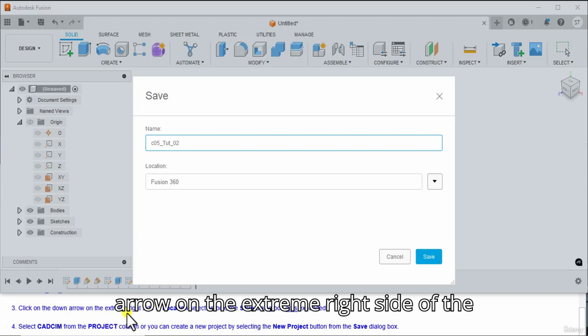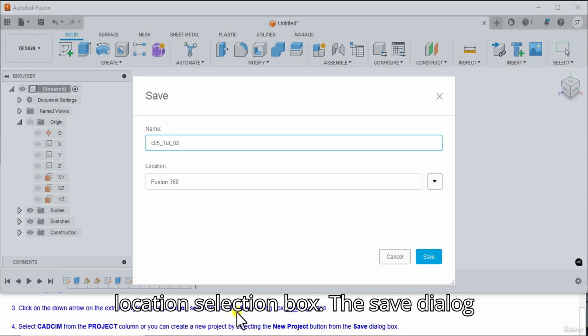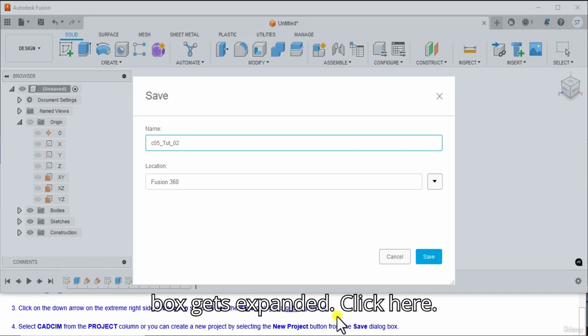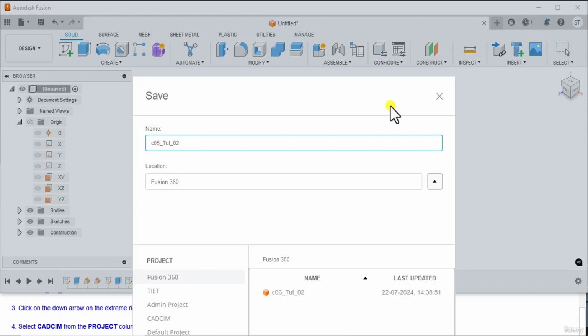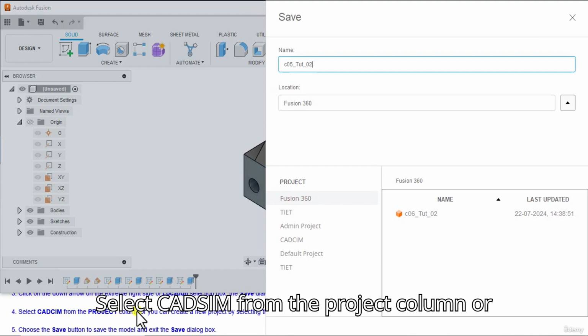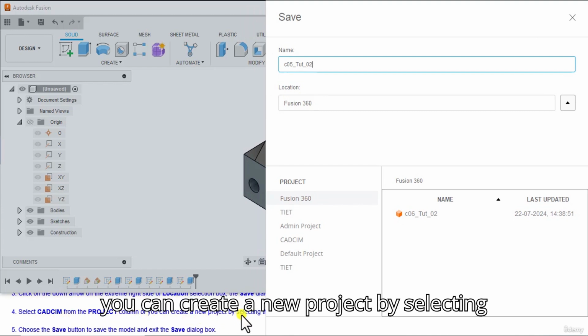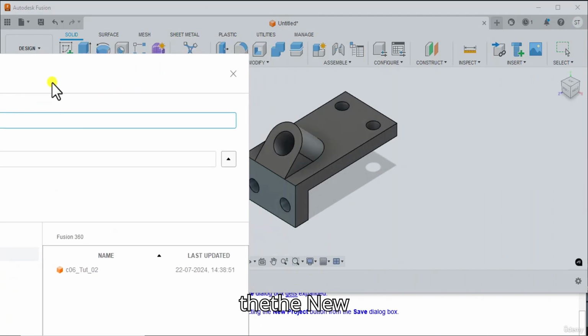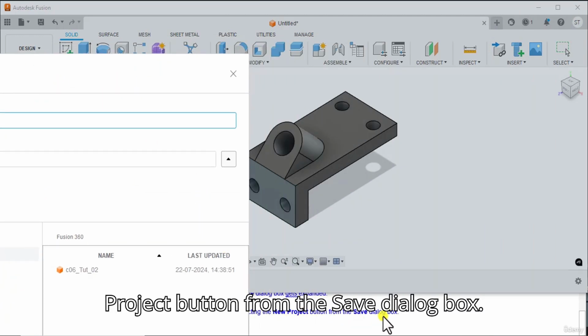Click on the down arrow on the extreme right side of the location selection box. The Save dialog box gets expanded. Click here. Select CAD/CAM from the project column, or you can create a new project by selecting the New Project button from the Save dialog box.